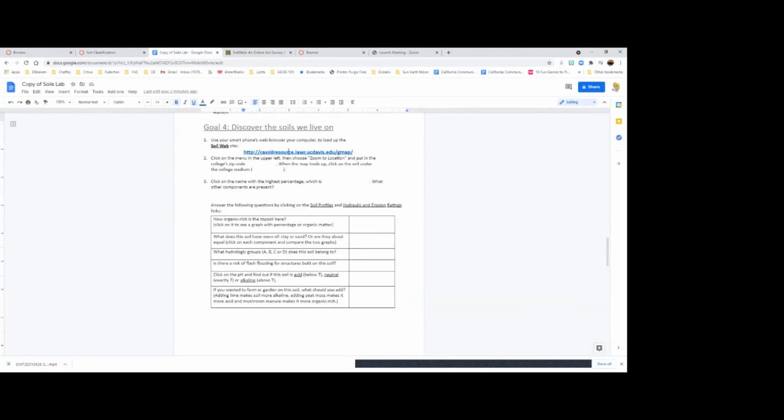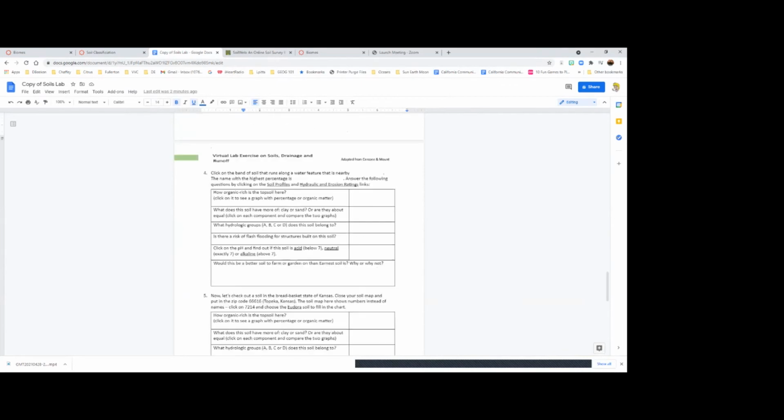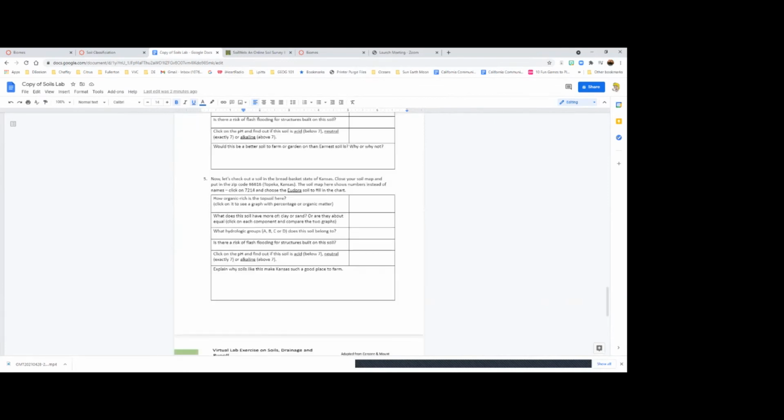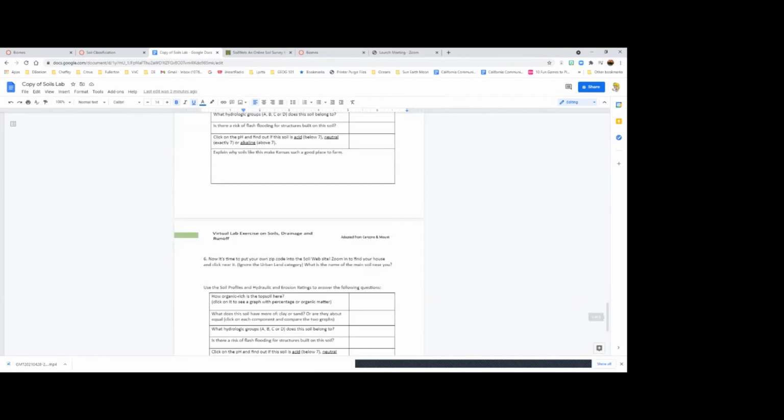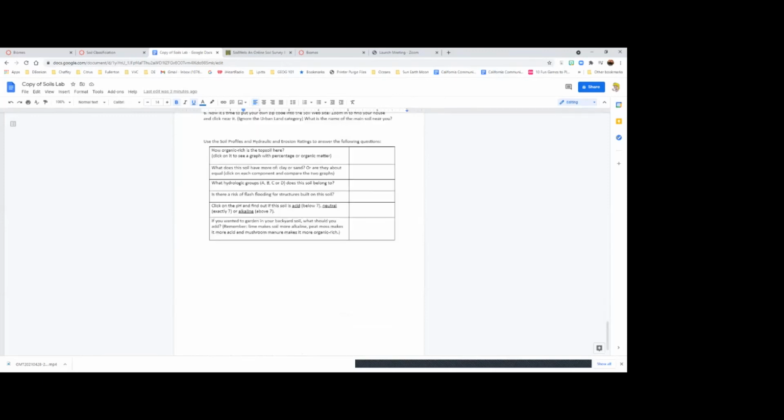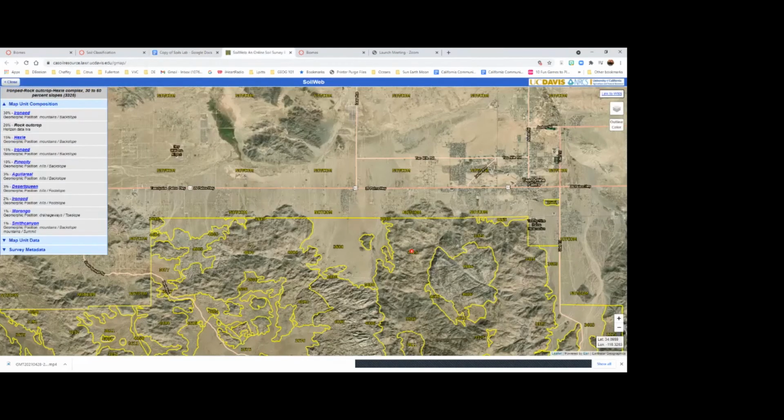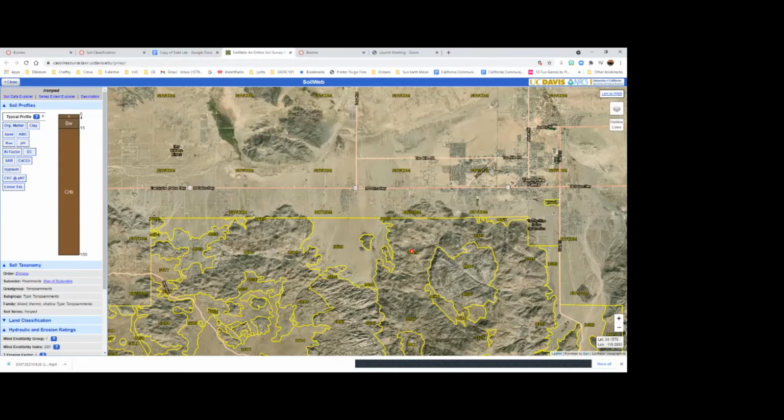And then you're going to look at 2 other places. Find a water feature that's close by, and then write down the information there. And then the Topeka, Kansas, and then figure out where you are. You need to zoom in to find your house or near your house. Make sure you ignore the urban land category. So if you live in a totally urban area, kind of find something that's soilish nearby, and then name the soil near you. And then you'll talk about the soil profile, so once you click on one of these, this is your soil profile, and it'll ask questions about that.